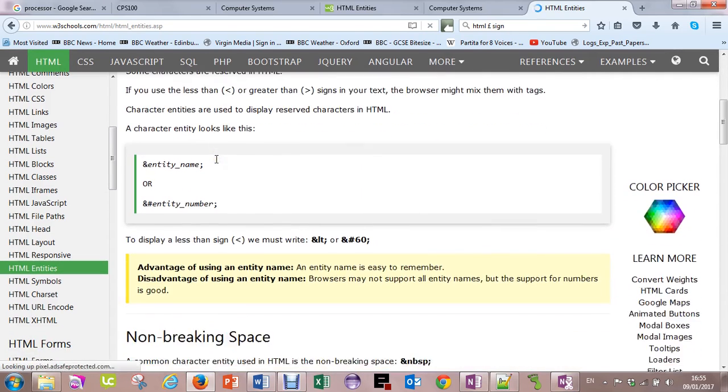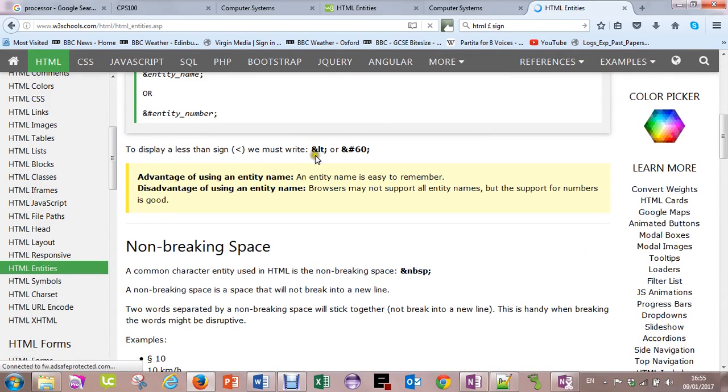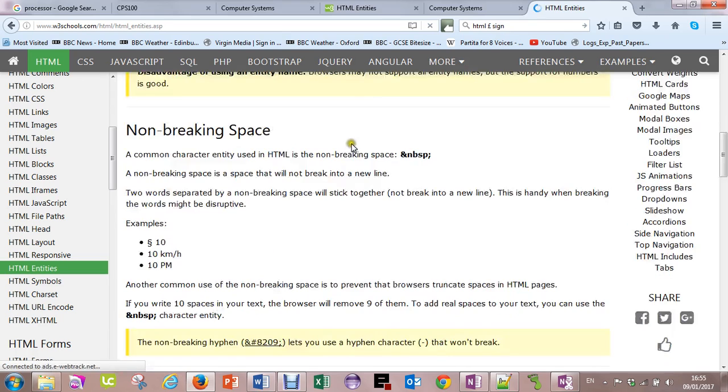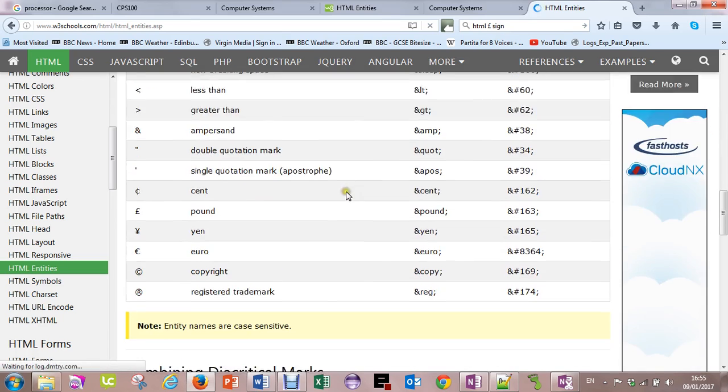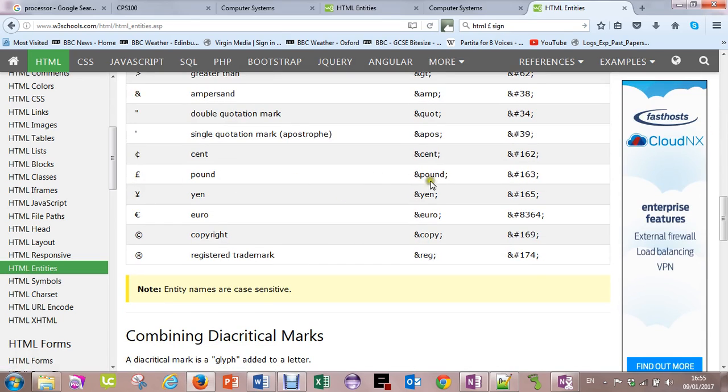What it's saying I should do is use a funny little code for putting in a pound sign. So if I want a less than sign, I've got to write that funny thing, LT for less than, a little code for it. So I'm going to come down here and just see if, oh, there's the pound sign.